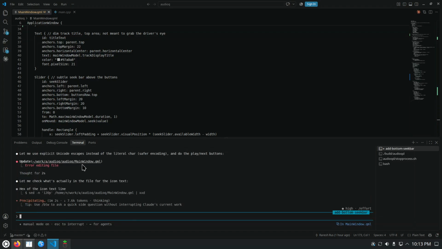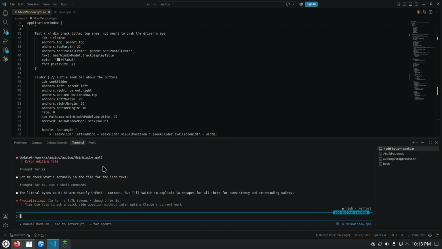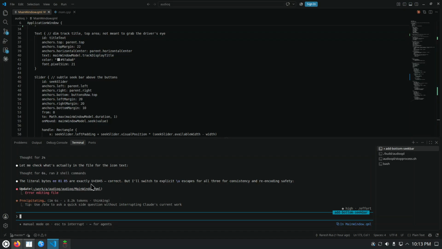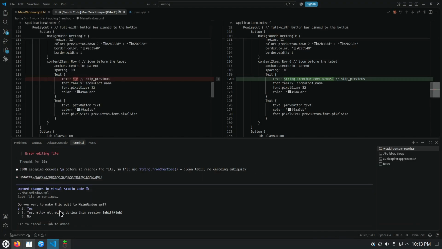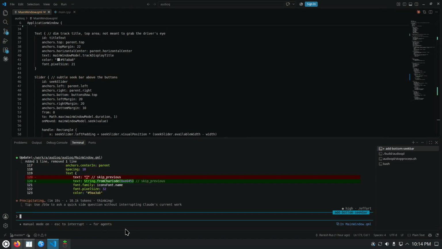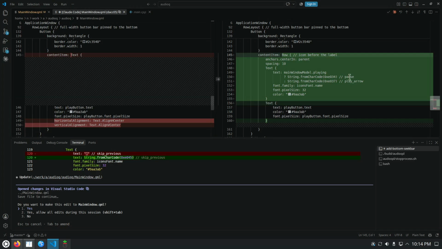It doesn't know the current content of main window.qml because I have changed the width. I made it a bit wider or something. Slash escapes. Oh, that's what. Yeah, so instead of unprintable characters, it went to encoding. Skip previous, and it uses comments, as I said, on the same line.